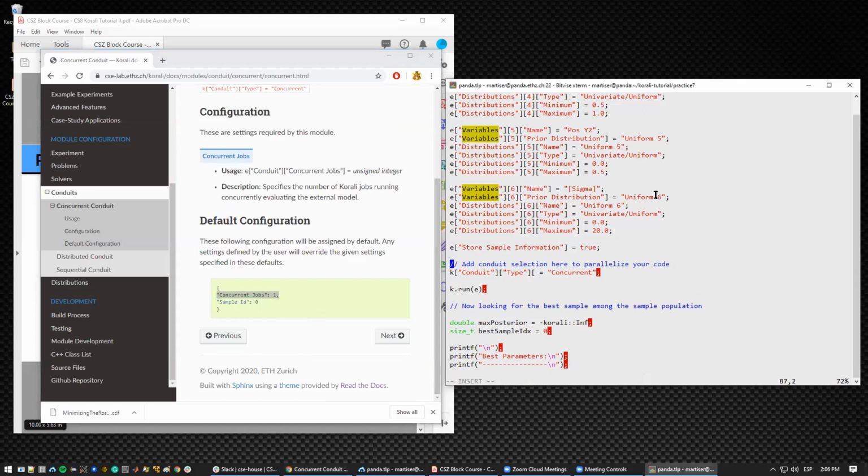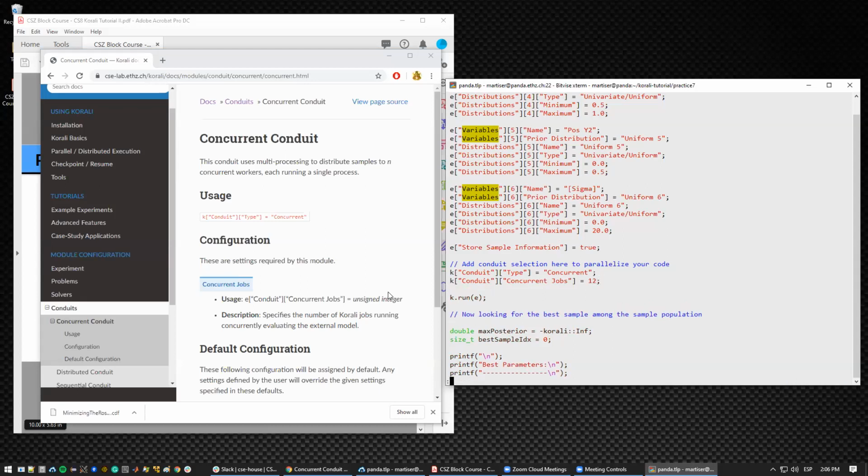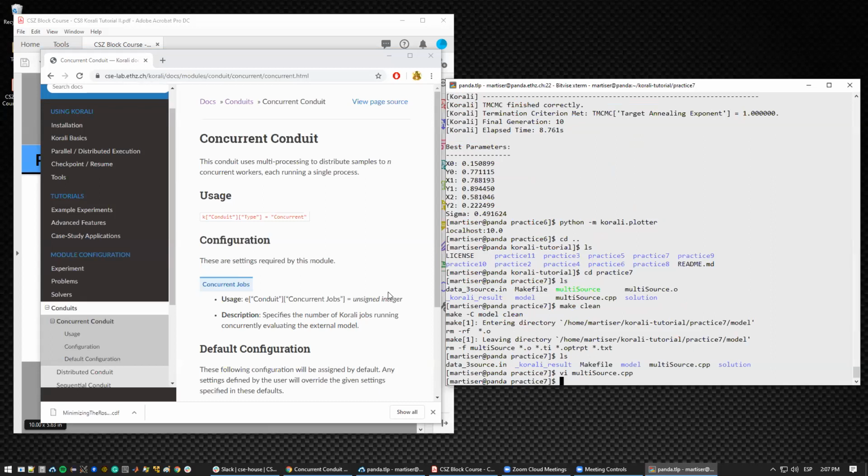So what we need to do is to specify another value for this. And that value is concurrent jobs. And here we can say, okay, use 12, which is what I said I wanted to use on my computer. Okay, let's compile and run this.